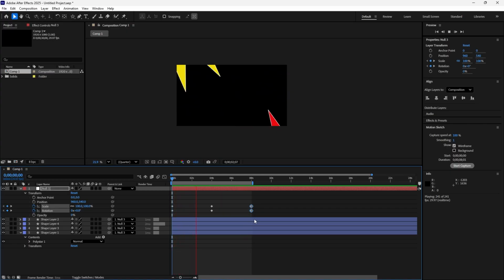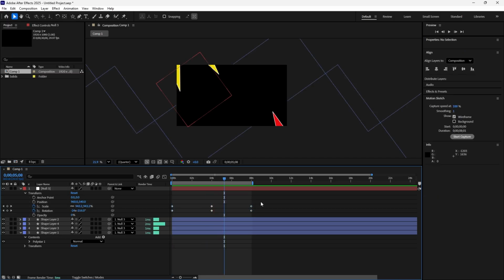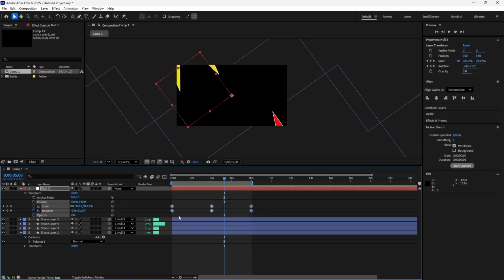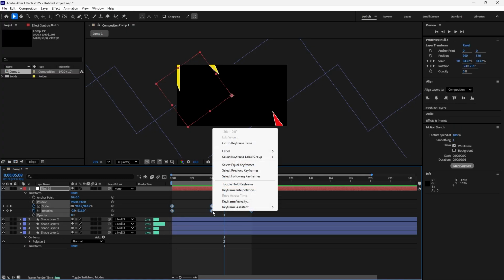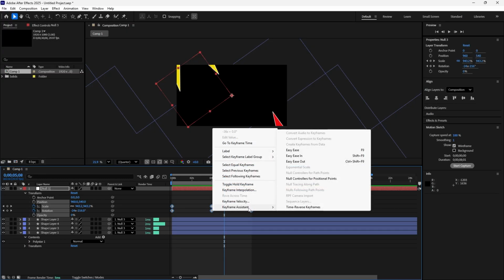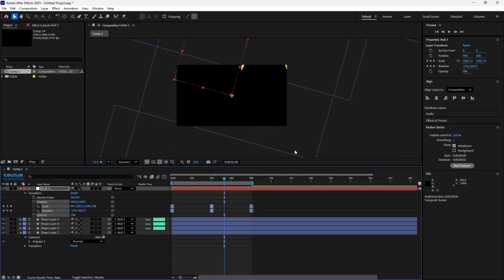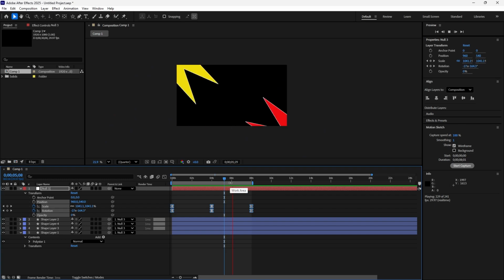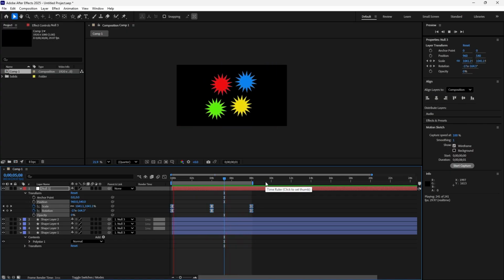It's going back and coming to the front. Okay, so what I'll do, select all these keyframes, and right click here. I'm using Keyframe Assistant, Easy Ease. Now check this one. So beautiful, slow in, slow out, action added.